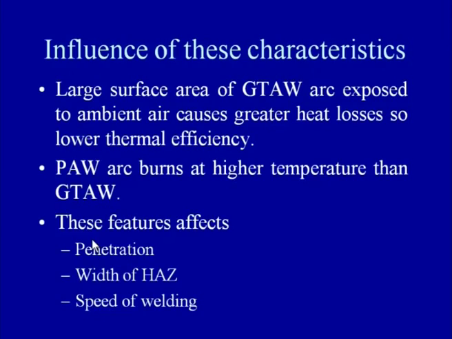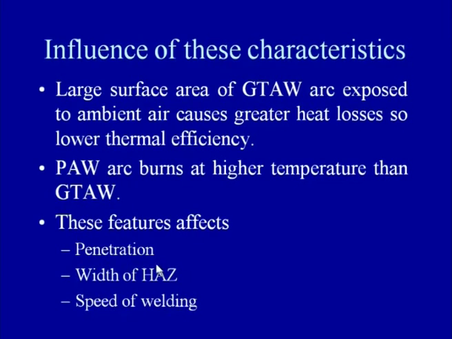And this is a specific characteristic associated with the PAW process, which is the higher temperature of the plasma coming out at a high velocity and directed towards the base material for melting to take place. These two specific features result in the higher penetration, or the deeper penetration, into the base material and the higher welding speed, because rapid melting takes place.